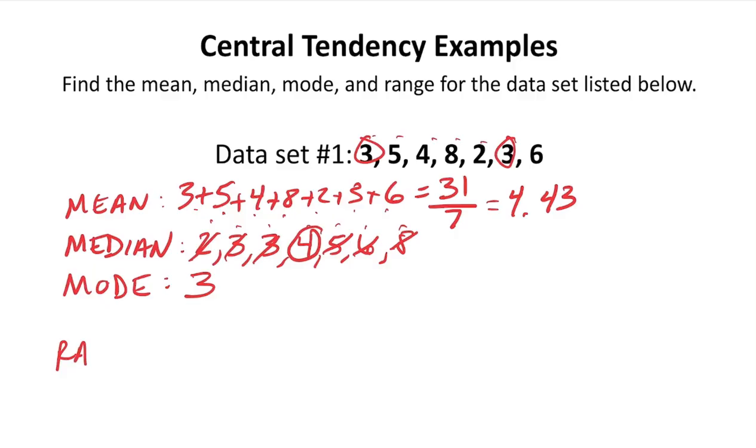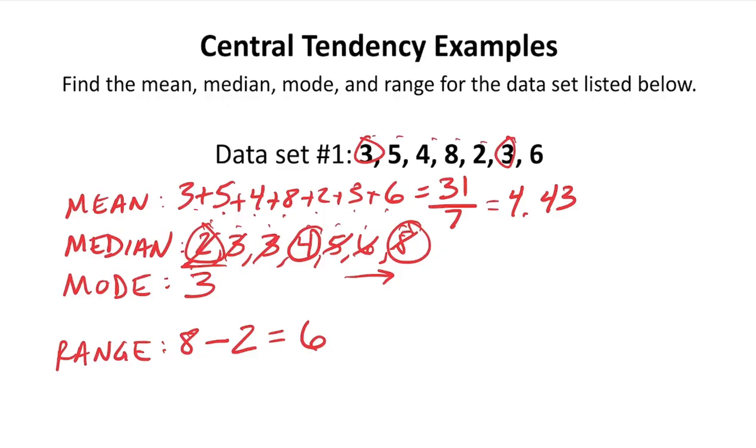Now let's look at range. And what range is trying to tell you is the distance between the smallest and the biggest number in your data set. So that's what you do. You find the biggest number, and if you put them in order for median already, the biggest number should be on the right-hand side. So it's going to be 8, and then you subtract the one farthest on the left, that's the smallest number. So this one's 8 minus 2, which is 6.